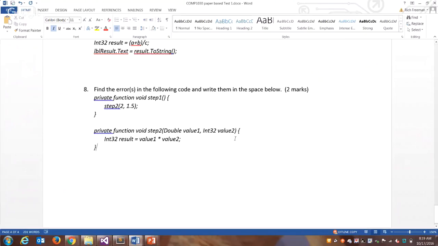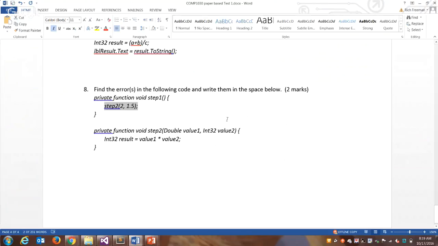And for our last one, now there were a few different ways to answer this one correctly. There were a few different ways you could fix this. There's one glaring error in here. Anybody want to explain what the problem is with this code? Several people said, well, you can't call a second method from within the first method. That's not true. We can call one method from another. So that's not our problem.